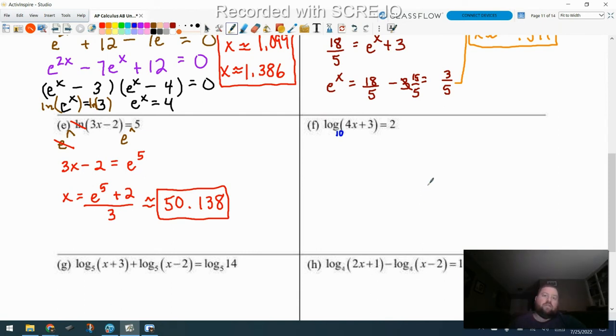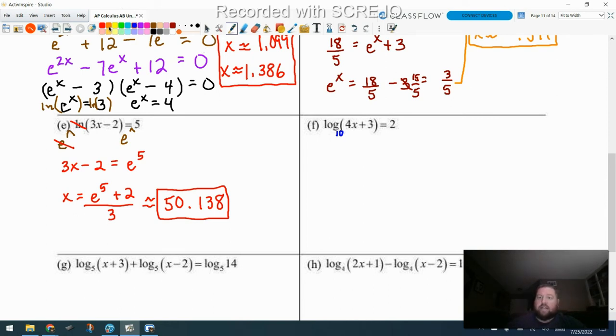Okay, in the old calculators, common logs and natural logs are the only two you can plug in. Nowadays, we have fancier calculators. We can plug in log base 5 and log base 4 like these other examples have. But in the past, everything had to be turned into a common log or a natural log. So that's why it has a name, and that's why you see it on a lot of problems.